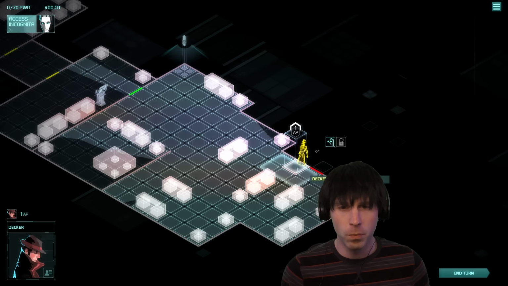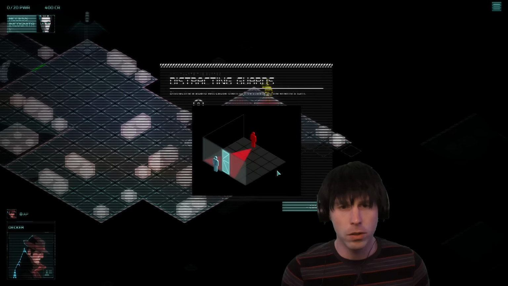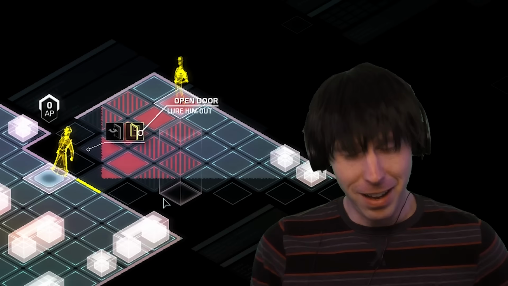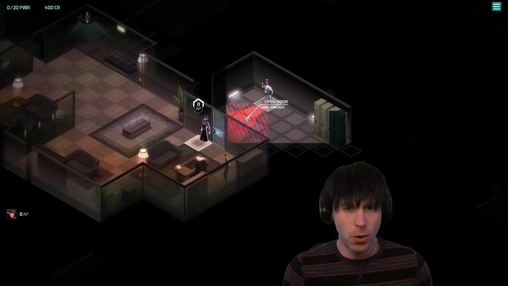Peek this door. Oh, there's a dude in there. Distracting a guard will cause them to investigate on the enemy's turn. That guard doesn't look like he's moving. Let's give him a reason to, shall we? I think we shall then, yeah. What are you doing after this? Decker has some whiskey left over. I'm gonna open the door. Did you see that? Right, he's coming.